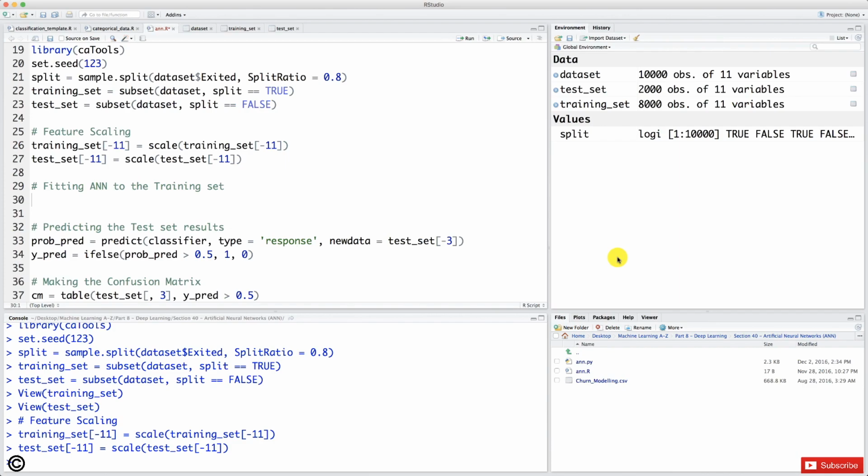So there are several deep learning packages in R. We have neuralnet to build deep learning models that are regressors and not classifiers, so we cannot use this one. Then we have nnet that allows you to build a deep learning classifier model but with only one hidden layer. And then we have deepnet, another very good deep learning package that can build deep learning models with many hidden layers, but that's still not the one we're going to use. Now I'm going to tell you the one that we're going to use. It is called the H2O package.